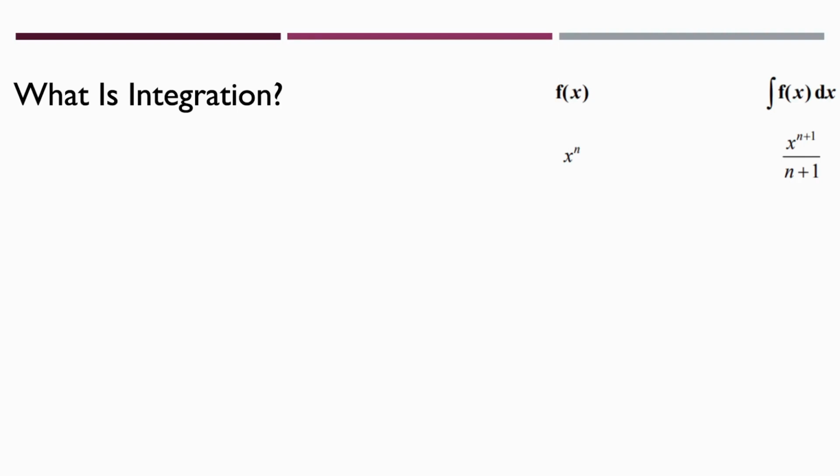Alright, so the example I'm going to use here: let's say we have an equation of the curve y is equal to x squared. And now we know the differentiated form of this is dy over dx is equal to 2x. And by definition, we know that integration is supposed to reverse the differentiated form back into its original form. So 2x is going to be converted back into x squared. And how is this done basically?